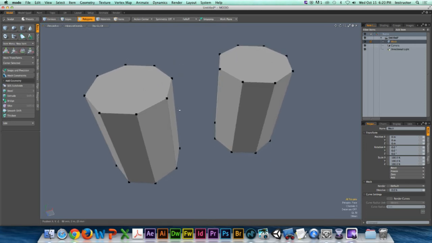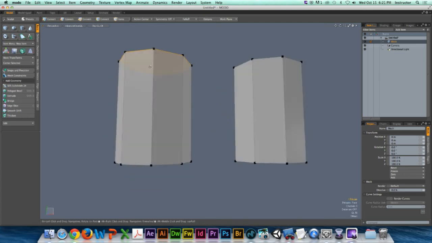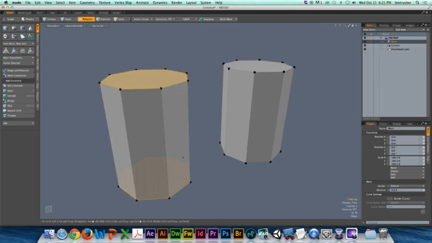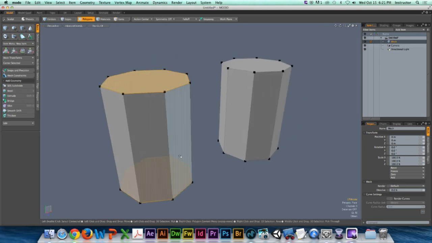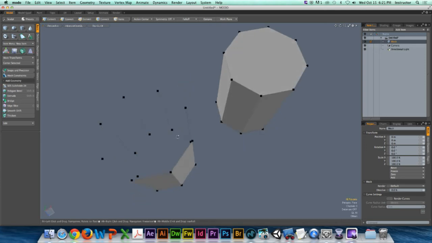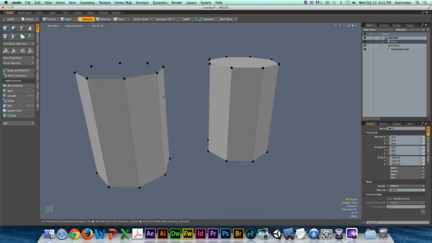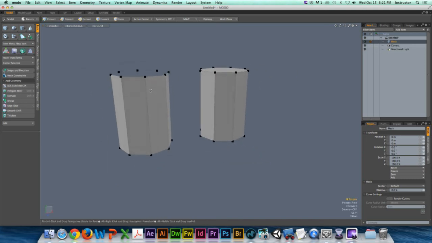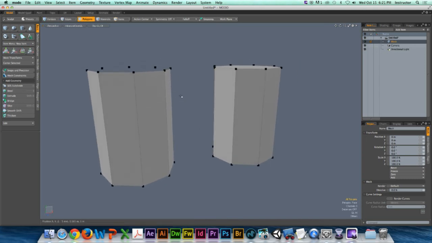To amplify and to illustrate as clearly as I can the results of the algorithm on our mesh, on one of my cylinders, this left one, I'm going to delete the top and the bottom. Just delete them. And in every sense, I have an opening now on one of my cylinders. One of them's capped, one of them's not. All right. If you're playing along and you're at this point where you've deleted the top and the bottom of one of those cylinders, hit the tab key.